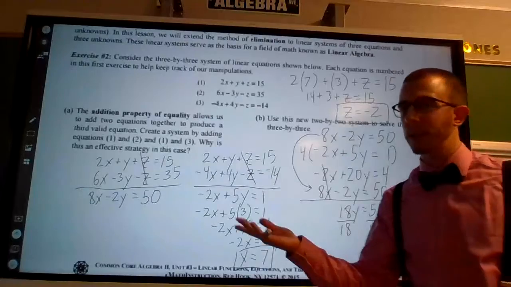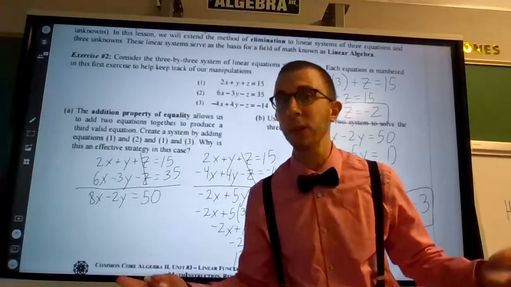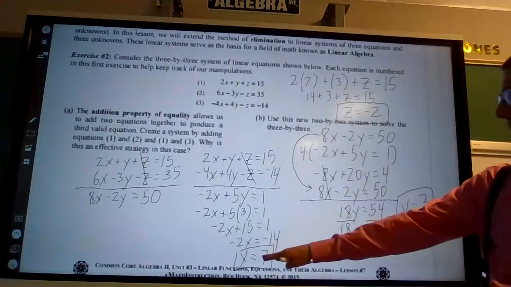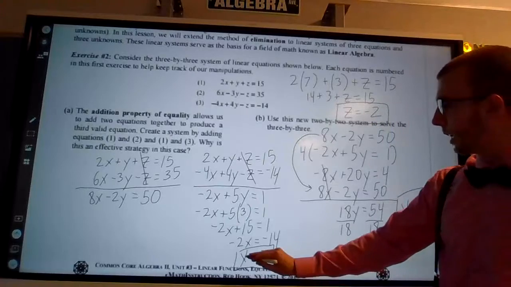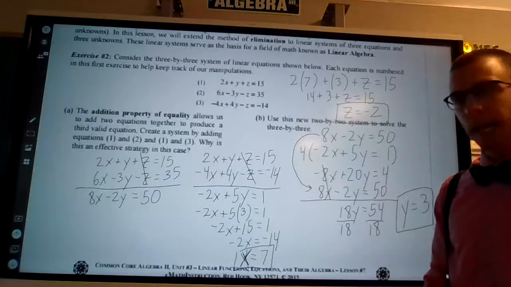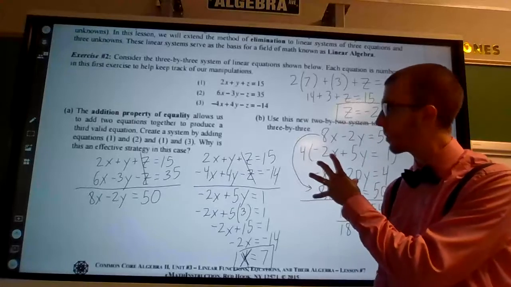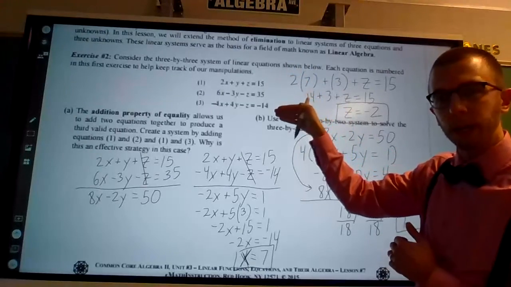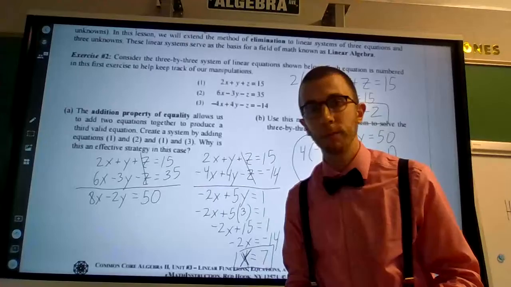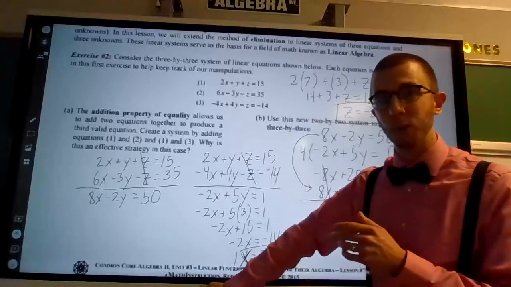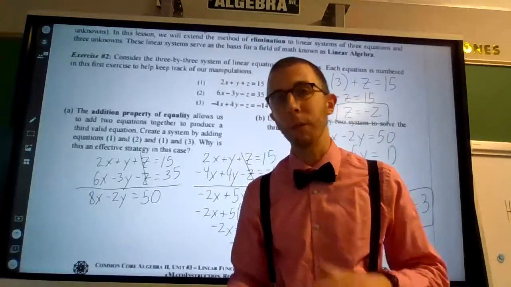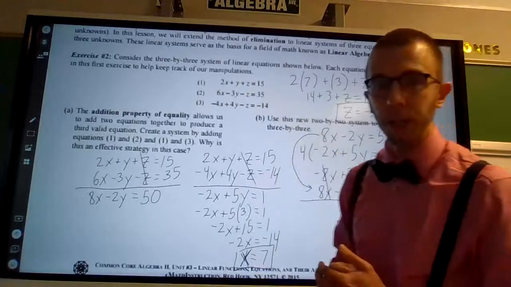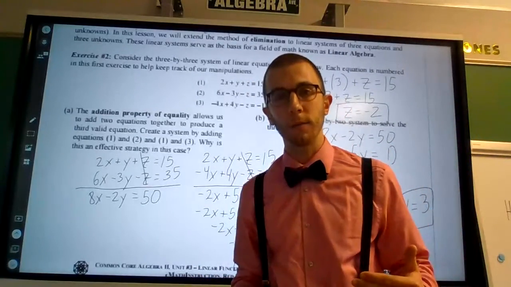And just like that, guys, we just solved a 3x3 system. Your first one. Give yourselves a round of applause. And there's more where that came from. Okay, we got our x equals 7, y equals 3, z equals -2. Okay, and again, these three values satisfy equation number 1, equation number 2, and equation number 3 at the same time. I'm not going to go through the checking process, but if you maybe don't believe that that can possibly be true for all three of those, go ahead and substitute those into each equation, and you'll see that they do all equal out.